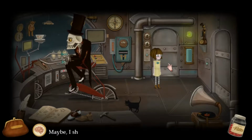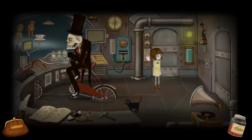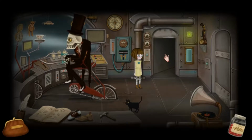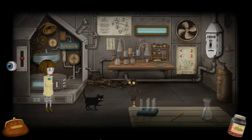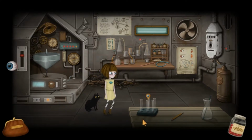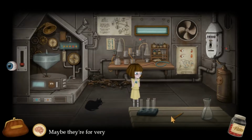What do we have here? A door. Maybe I should push the button. Button? Oh, here. Button. Push it. Good. Whoa. What do we have here? Are those to drink water? They're quite small. Yes, they are. Maybe they have a very small amount of water.